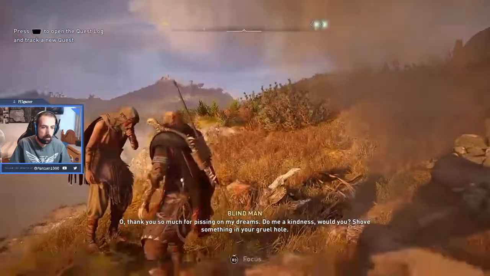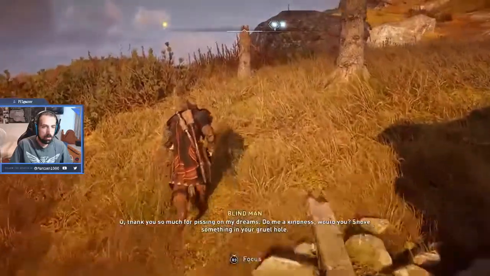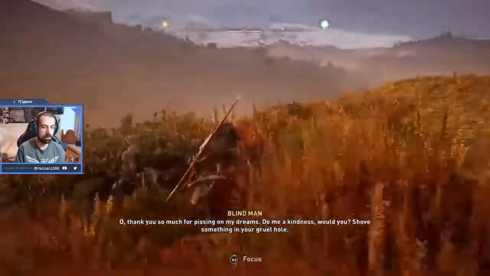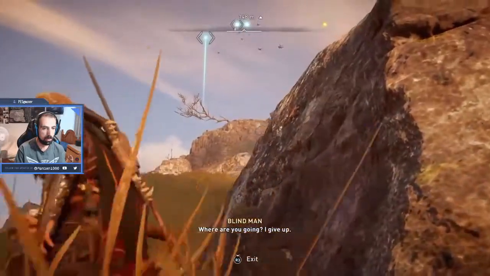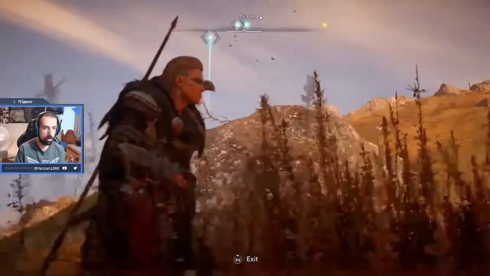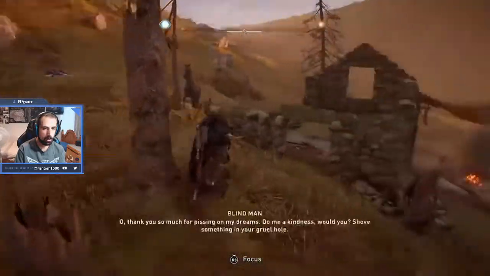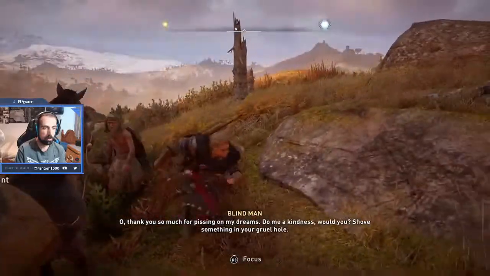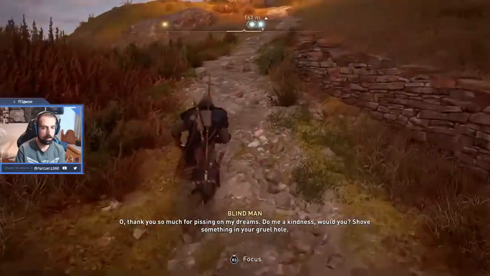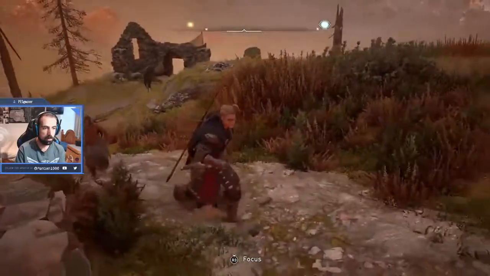Oh, thank you. Over there, okay. Oh, thank you so much for pissing on my dreams. Do me a kindness, would you? Shove something in your... Where are you going? I give up. Bro, it's right here, dude. Oh, thank you so much, Jesus, for pissing on my dreams. Do me a kindness, would you? Shove something in your gruel hole.